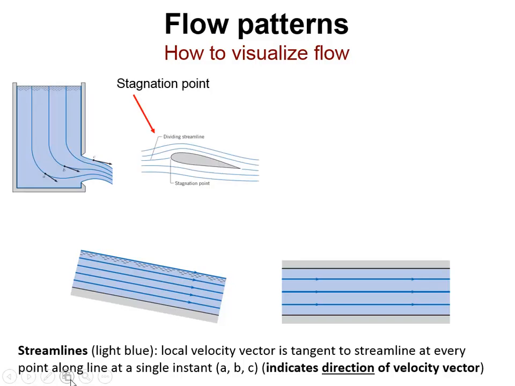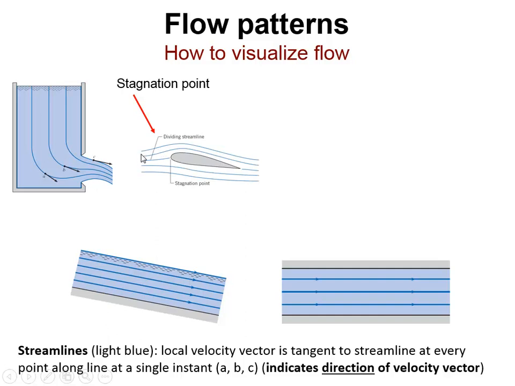Okay, here are some other flow patterns. Now, from these streamlines that have just been shown, we can tell that the velocity is changing because look, these streamlines are getting closer together. And if the streamlines are getting closer together, then the relative velocity is increasing, that it's speeding up as it goes towards this orifice. And so there's an opening in the tank. The water is speeding up as it flows out of the orifice.